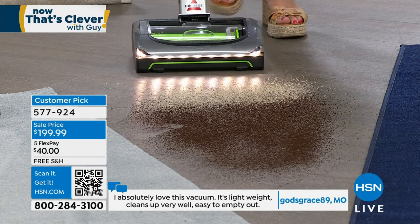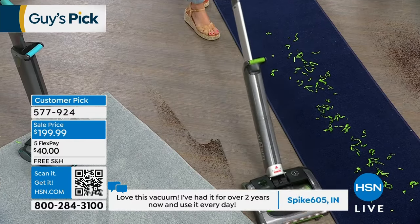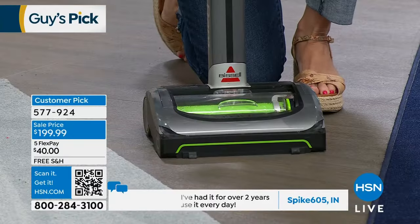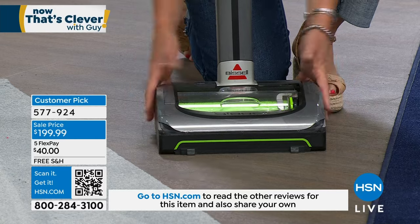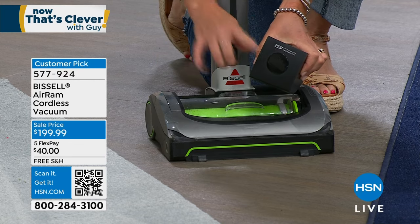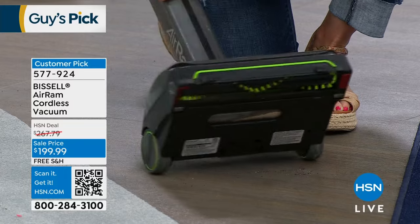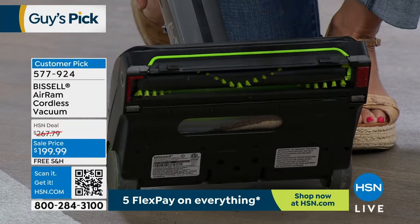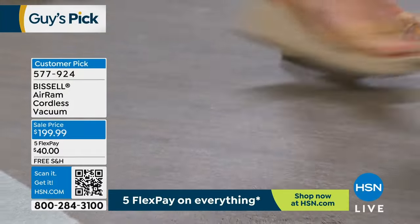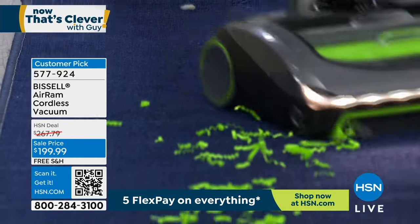You're never going to get blowout. I cut right through the mess — it literally sucks everything up. The best vacuum experience and you don't have a cord, but you're also not going to have only 15 minutes of runtime. When you're done, it stands up on its own. You can plug the little cord on your countertop to charge it. This little light tells you how much power you have, and even when there's only one bar left, you still have that full suction power — it never fades on you.